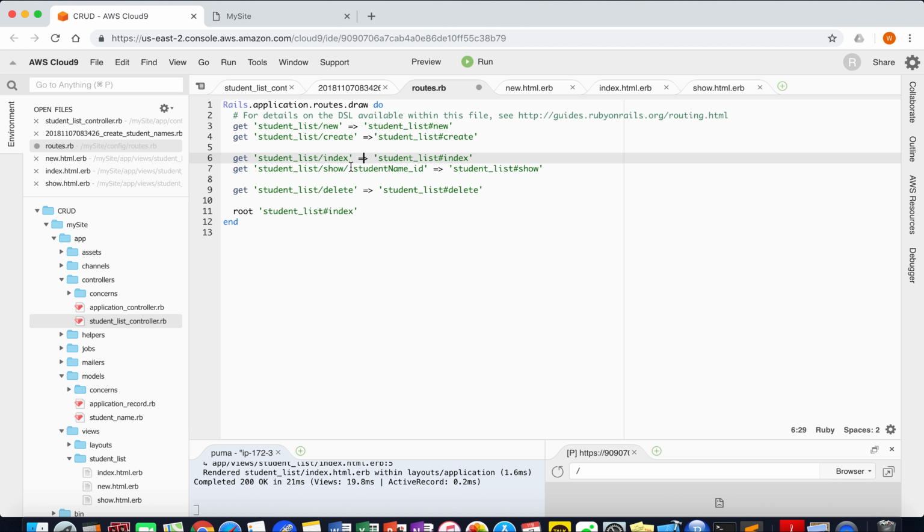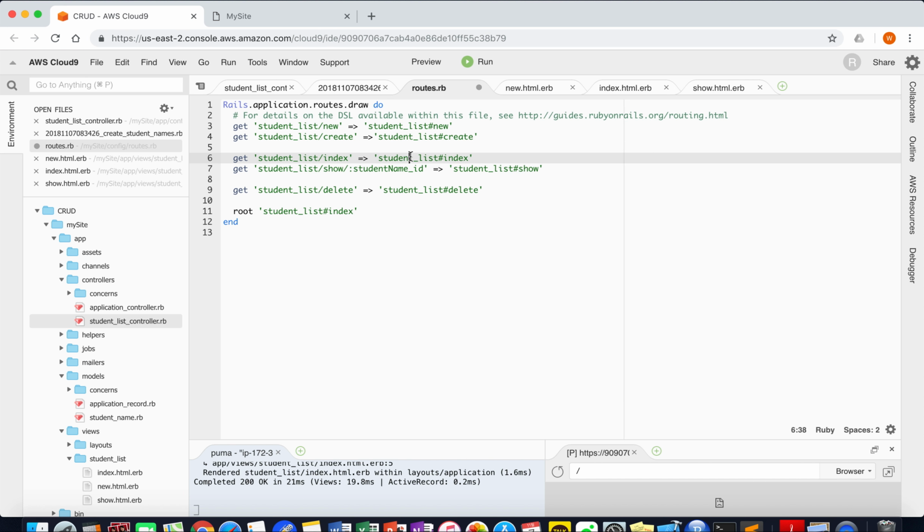But for show, it's different, right? Because show shows a specific post. So you put this, this is a Ruby variable, student name underscore ID. But think about delete. Is it something like index where you show everything, or should it be something like show, which shows a specific post?